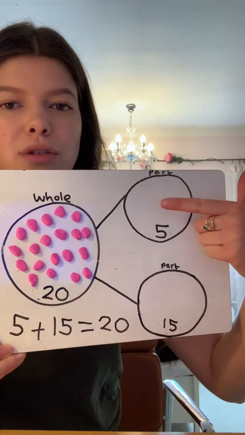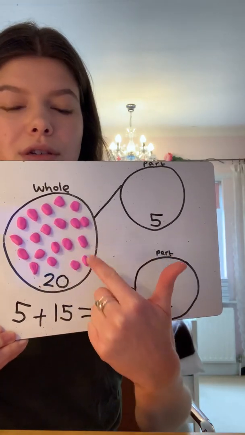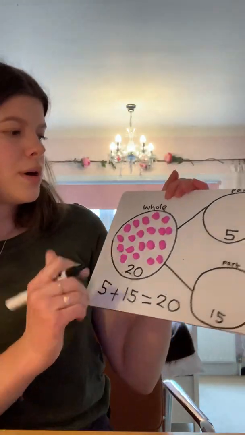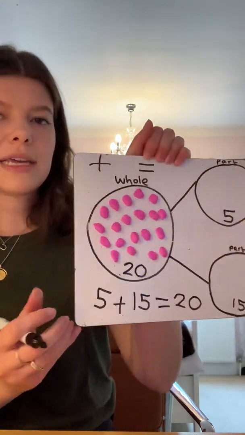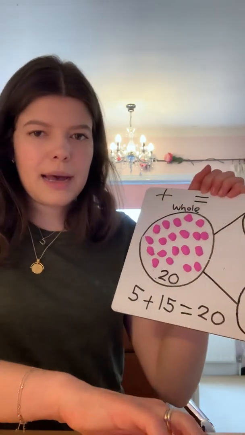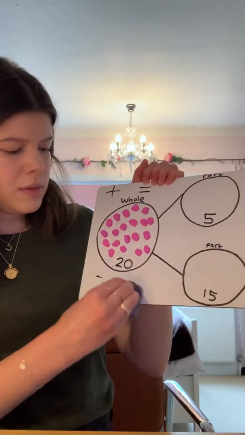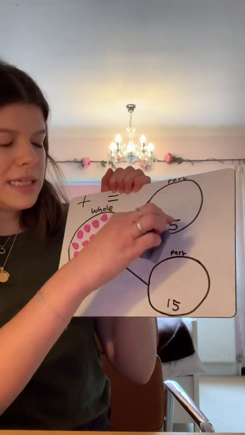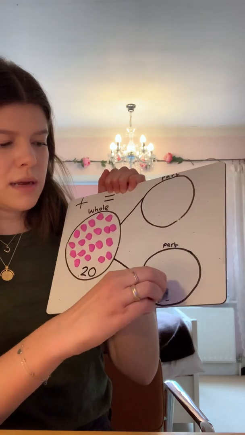Okay, so I just used my part-whole model to show my equation. Now I'm going to put the symbols at the top to help you, okay? Let's do another one. So I'm going to rub out my equation. Now I know there's 20 there already, so I'm just going to rub out these parts and then we'll try another number, okay?